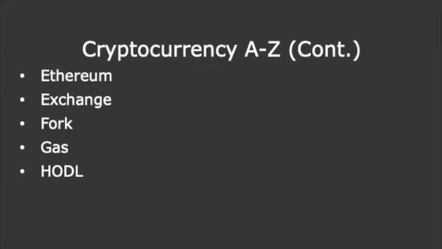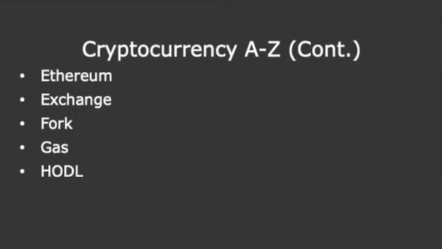Fork. When a blockchain's users make changes to its rules, these changes to the protocol, or a fork, often result in two new paths: one that follows the old rules and a new blockchain that splits off from the previous one. Example, a fork of Bitcoin resulted in Bitcoin Cash. Gas. Gas is a fee that developers have to pay the Ethereum network in order to use the system. Gas is paid in Ether, the native cryptocurrency of Ethereum.